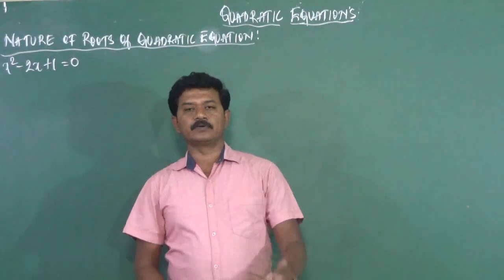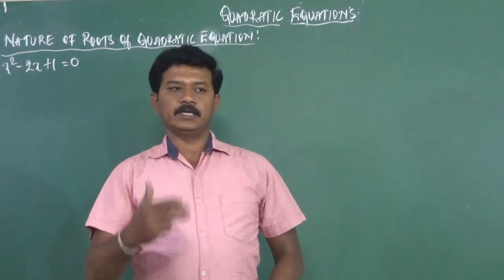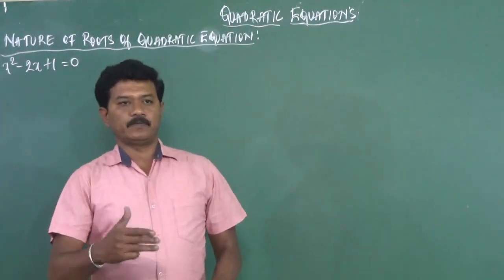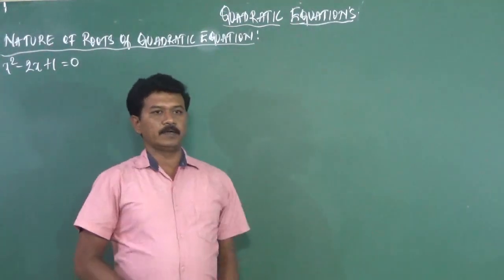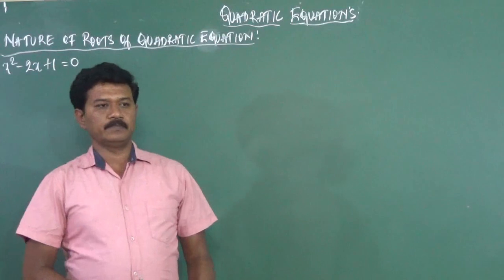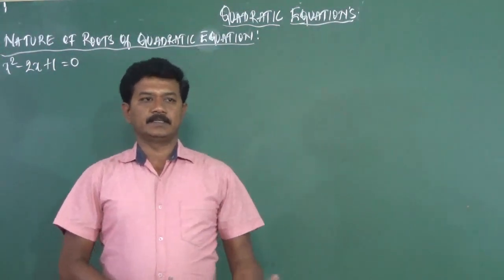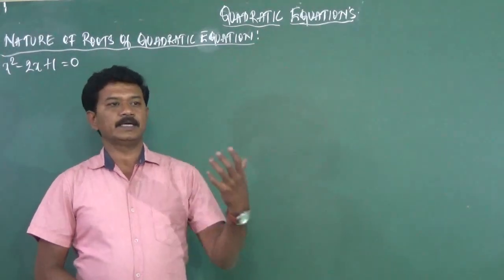So in this session we are going to see on what factors the nature of the roots of a quadratic equation depends. Right. You are well aware of the problems on the quadratic formula. So I am going to present four problems on the quadratic formula now. In each and every problem we are going to analyze the nature of the roots and on what factor the nature of the roots depends.